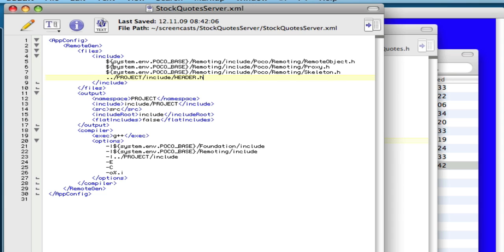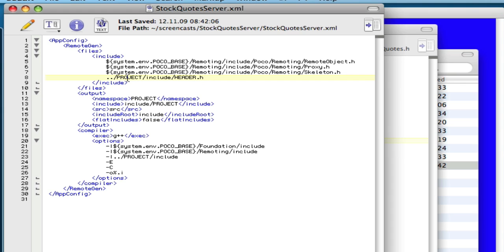As you can see, this configuration file is XML based, and it basically tells the code generator which header files to parse and which header files it should look for objects to be made available as remote services.